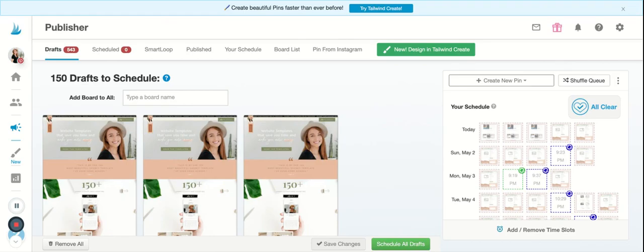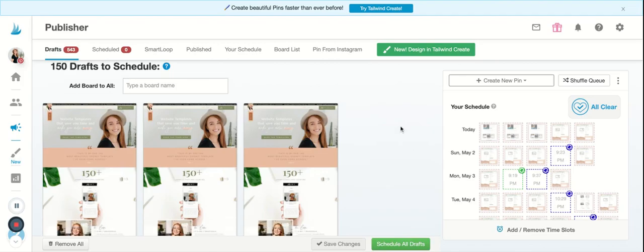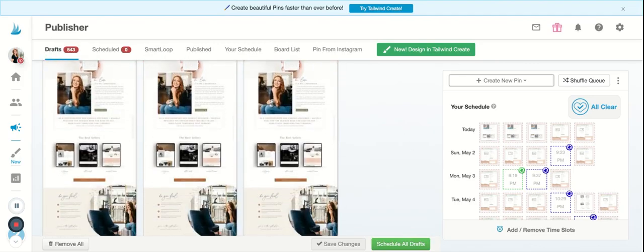What's great about Tailwind is that you can get a Chrome extension, and it's basically like a pin it button. If you go to your Etsy, you can click on one of your listings, and the little Tailwind symbol that looks like wings will pop up on your Etsy images that we have added from Canva, and you can directly pin those to your Tailwind account. What this does is send these to your drafts, which is what this is right here.